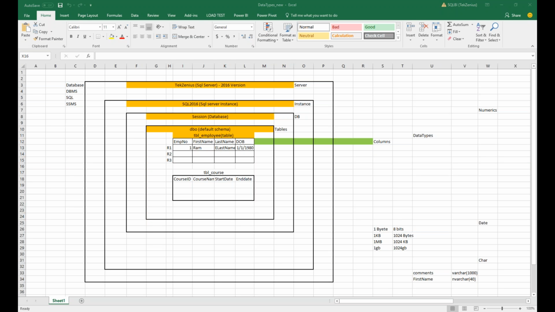So suppose I want to store the gender, what data type would you suggest and why? I would suggest character, because it is only a specific set, either male or female. So we can go for character. I will come back to the other answer also. And gender means you have to put male or female only, correct? Yes, that's what I'm asking.